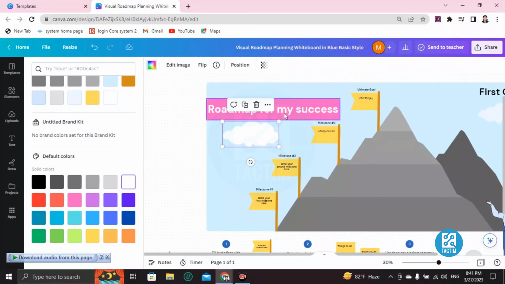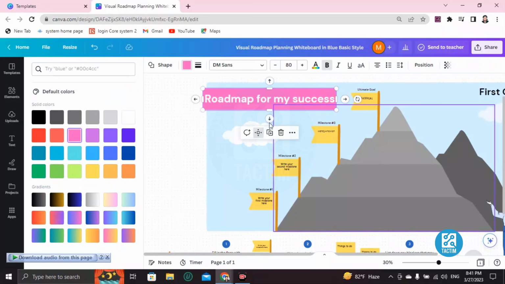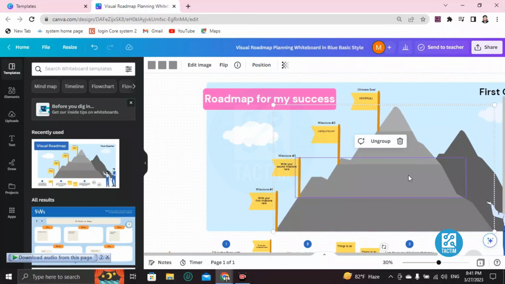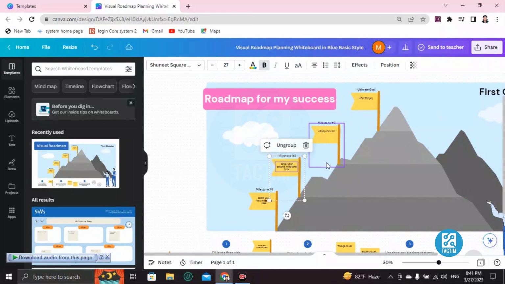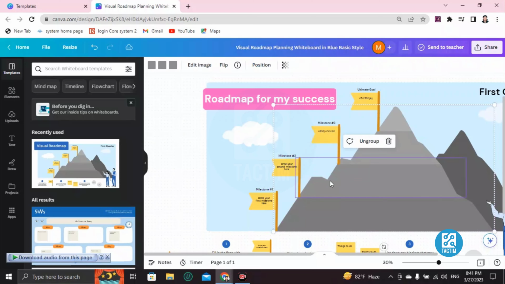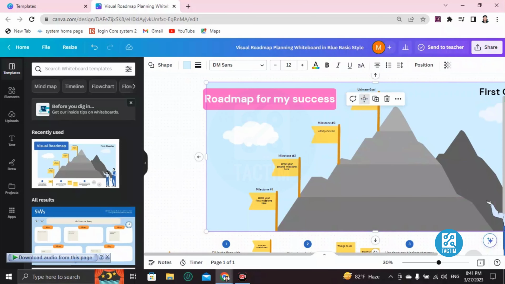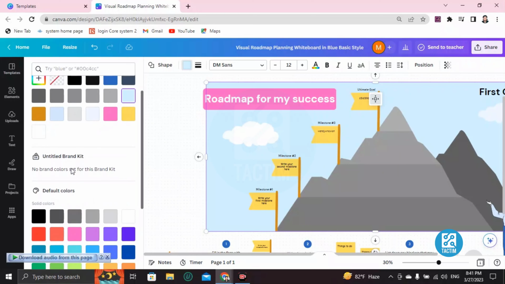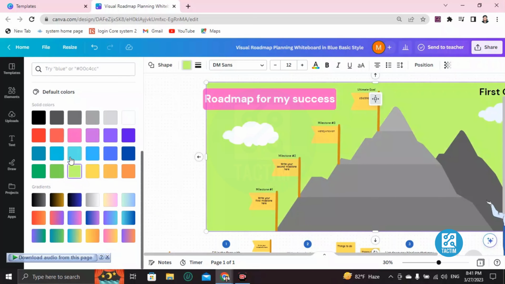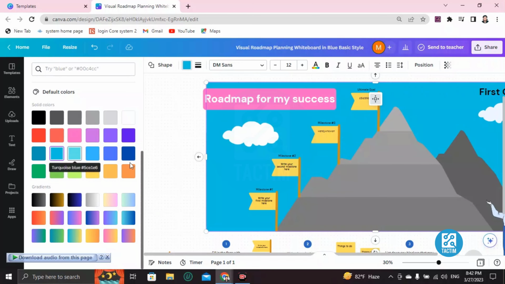You can drag it like this with your mouse. Okay, so you can see here every milestone you set. I already showed you how you can edit this. Now I'm going to show you how you can change the background color. You see here the sky or anything. Just click on this portion and you will find here color, and you can change to any color. Okay, this will be like this. So let's keep it blue. It seems good.